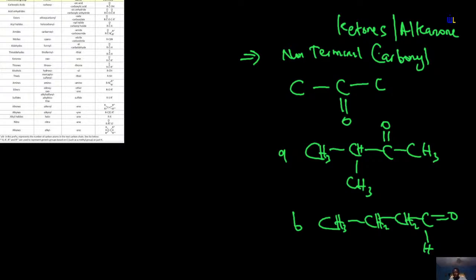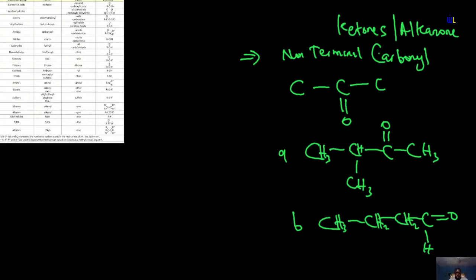So let's do that quickly. Which of them is the alkanal and which of them is the ketone? Just one answer and I continue. Which is the alkanal and which is the ketone? Okay, A is the alkanone, yes. That's correct, which means B is the alkanal. Good. So, Anyako, nice work. Very good. So let's continue.